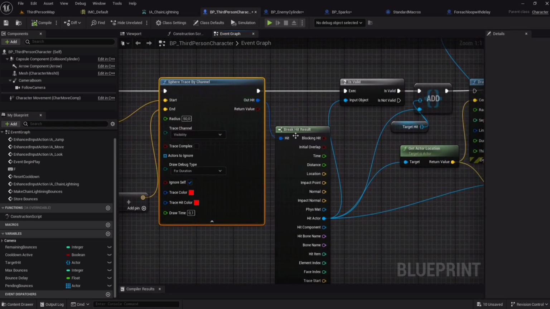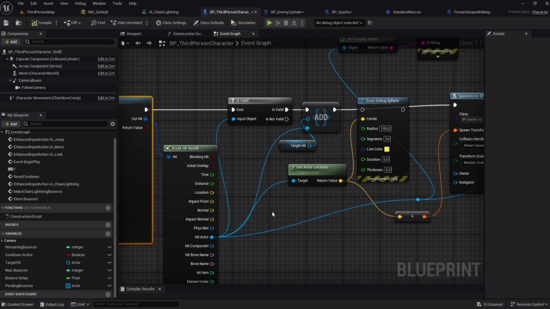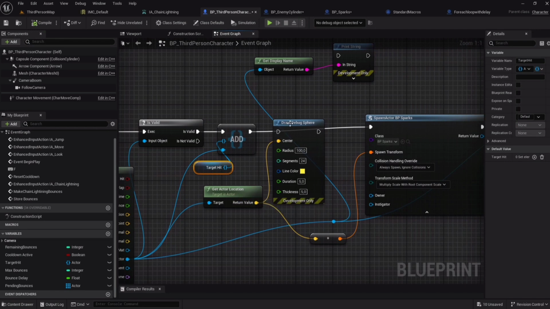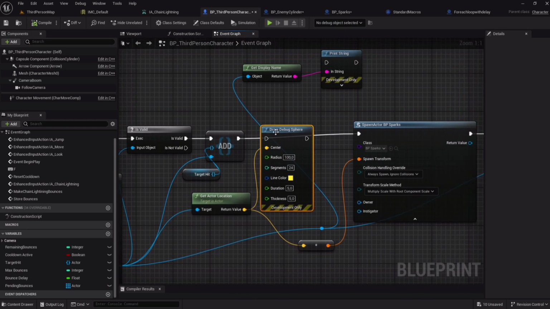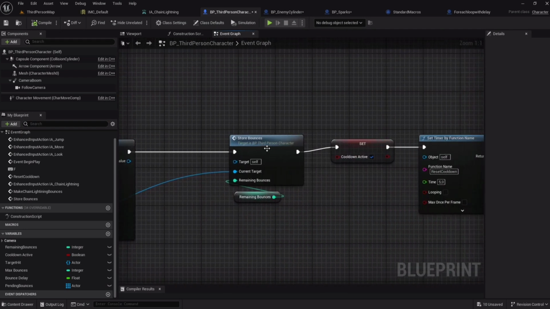And when it's detected, we can show here the hit, and we get this hit actor, and we validate if it's valid. If it's valid, we store it here in the target hit. And then I was using this for debug so you could see the chain light colors, which ones are the first wave, which ones are the bouncing, but I turned it off here. Next we use the spawn actor BP sparks, so the effect of the sparks appears on the level.